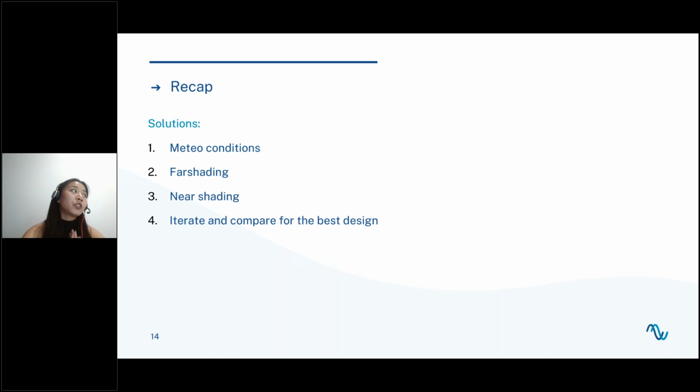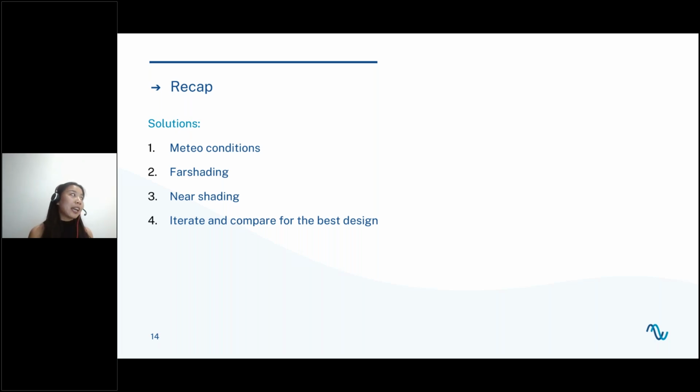So we know that the shading losses come from meteo conditions, far shading, near shading, and other electrical behaviors. Now, PV design can help you on all of these factors or aspects. We will give you accurate meteo data based on a TMY, typical meteorological year, and we can help you analyze and optimize the far shading and choose the best azimuth for the sites.